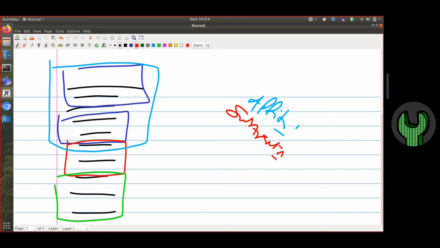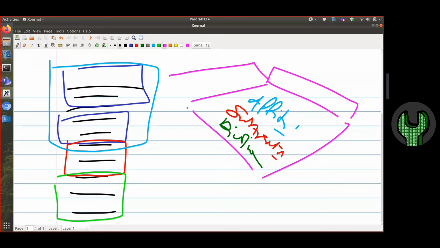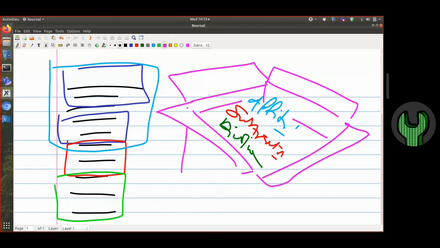Division. And what did we do? We put them inside a box. Let's make the box purple. So we put them inside this big box. And what's the name of the box? Opmath. Yeah. So the class is called Opmath.